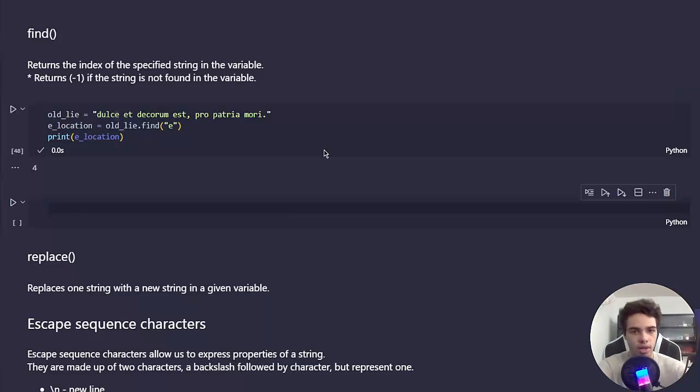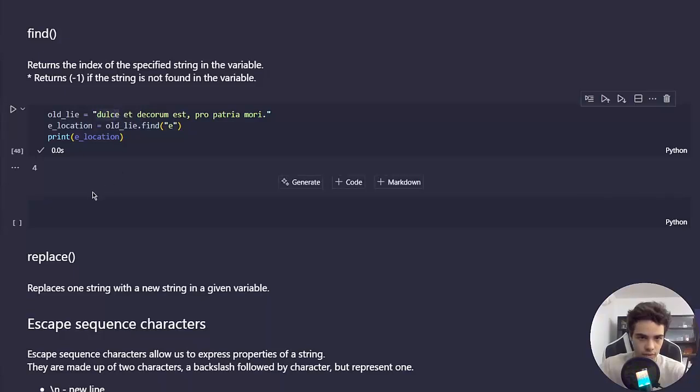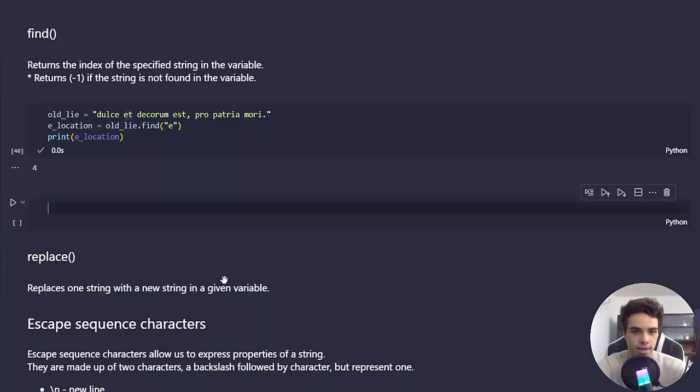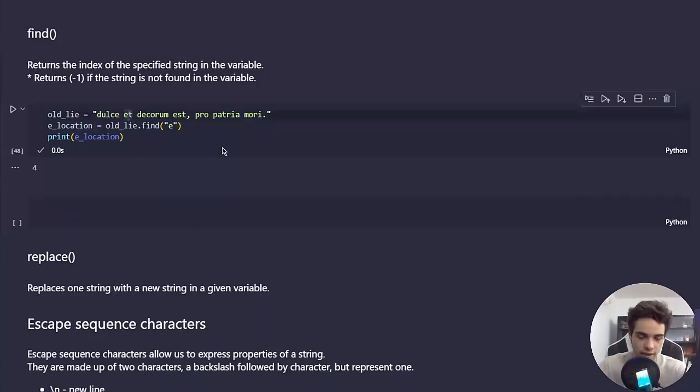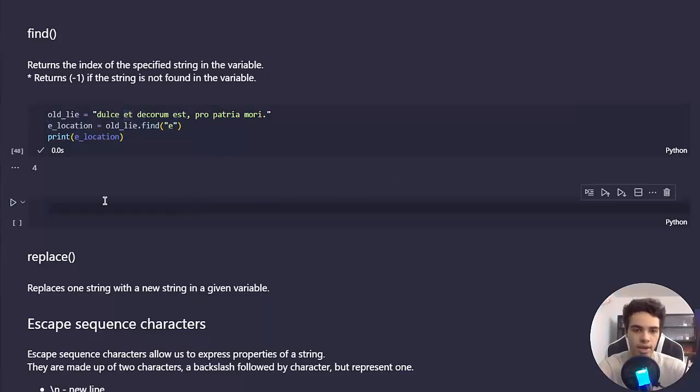Let's say we're going to look for a word now. As we know, this E here appears at position 4. If we go one more character to the right, we get 5, and 6 is the position of the next E. Let's test, instead of for this E, for et, which is the second word in the sentence. Since it begins with this character, which is at the 6th position, we should expect that we get a 6 as the result.